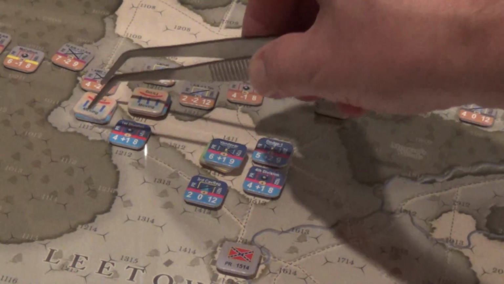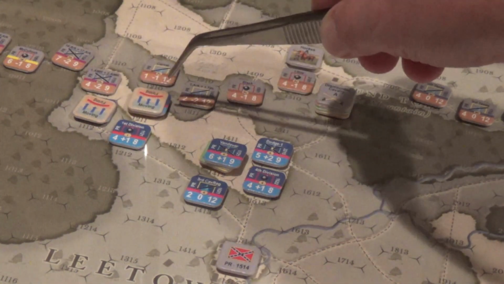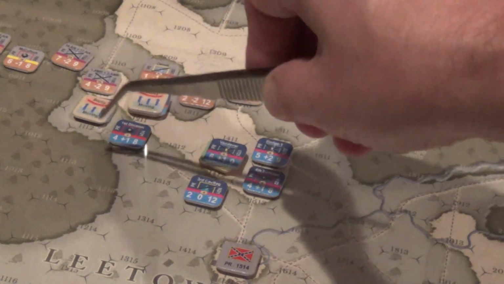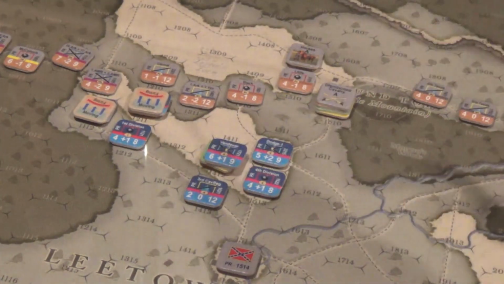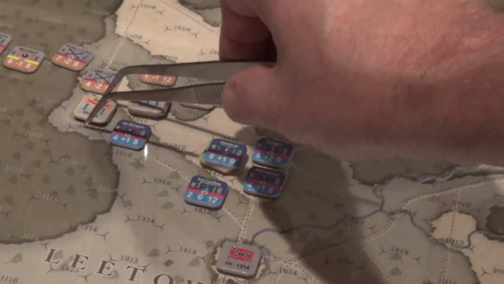So he has 4 and he has to split his fire between them. So they are 1 to 3, 0, and -2. He has to have a 1. He gets 2 dice and he has to have a 1 to hit them. He gets a 7 and an 8. Okay, so that one's over.